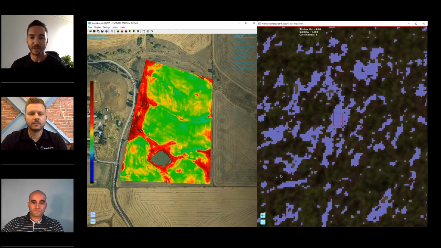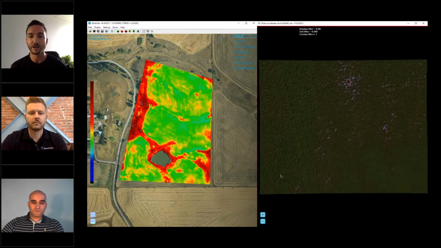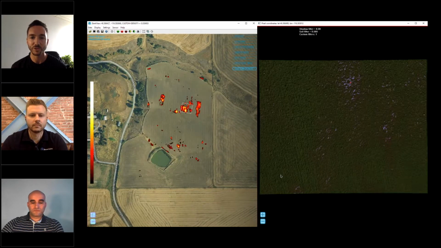Now if I zoom back out, you can see that it's selected all of the pixels in that image, again, that have that same spectral signature. But you can also tell it, hey, show me everywhere in my entire map where that's occurring. And so now that's what's shown on the left here. Just by training it on that one small section, you can now create a map across your entire field showing you everywhere where that weed is detected.